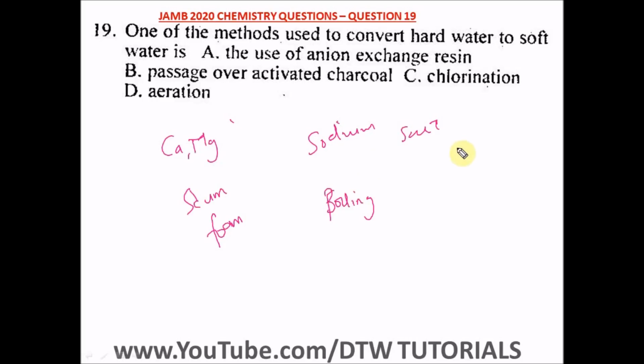Once we remove temporary hardness, we use boiling. We can also add baking soda or vinegar to convert hard water to soft water, but we don't have those options here. So the third way we can convert hard water to soft water is by ion exchange. So the answer is option A. When we use an ion exchange resin, we can convert hard water to soft water. The answer is option A, the use of an ion exchange resin.